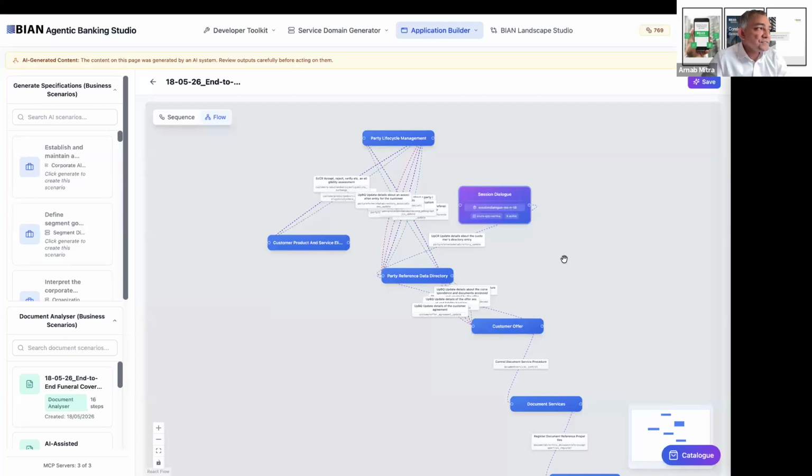specified within it. Obviously, the quality of what it does and the capability of what it does is directly proportional to the amount of specification that is there in the starting point of the standard. And this is what we are trying to improve through the AI readiness. It will still not be complete, and we have other tooling, which I'll show in a bit, where you can add to the BIAN standard to adjust it to what you need and then generate these sort of things.